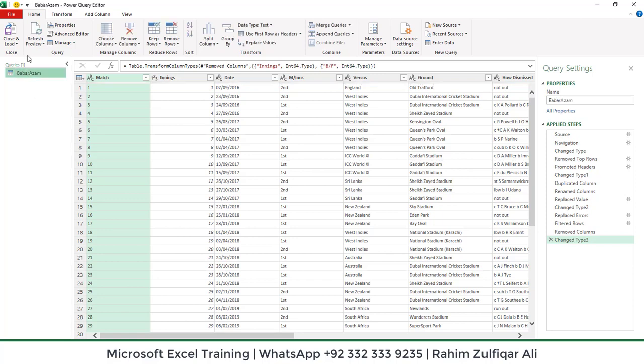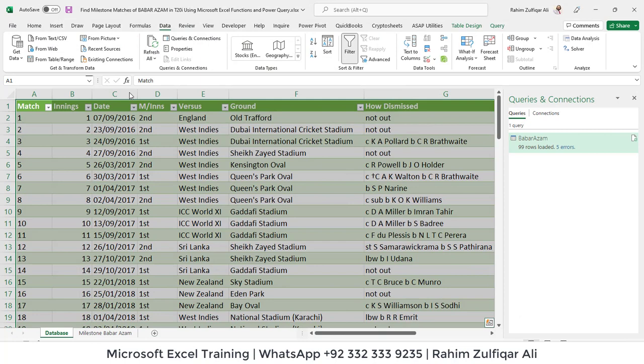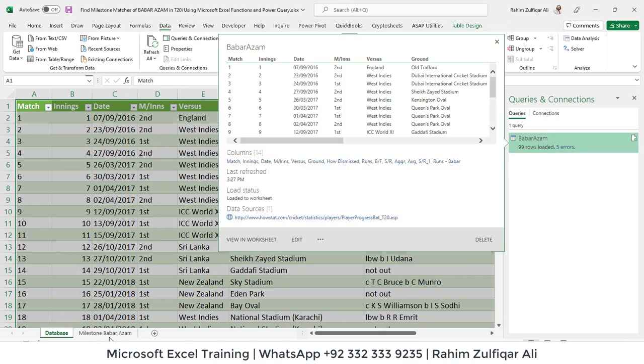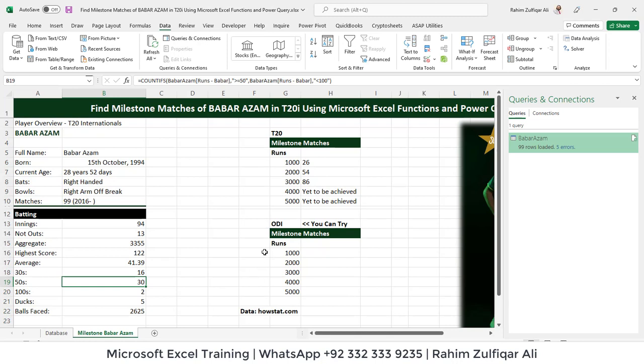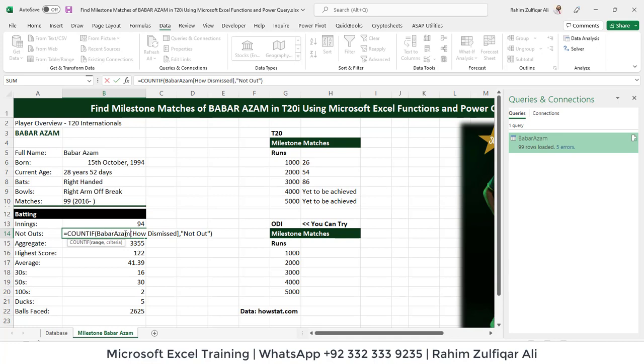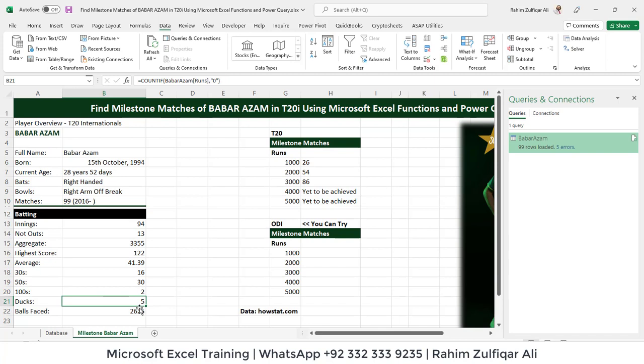Okay, and I will go to close and load. Now you can see that Babar Azam is written here, and now you can see that instead of table 1, it's Babar Azam, automatically replaced everywhere where I have used this, right? So you have the flexibility that it will change.